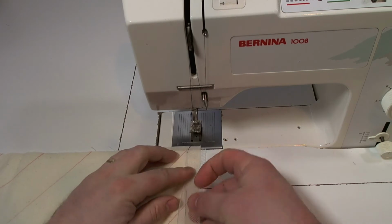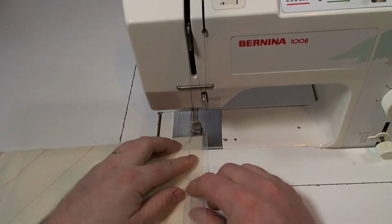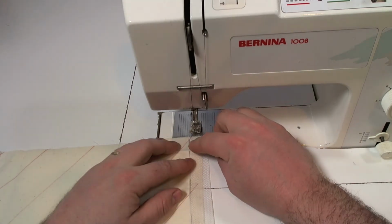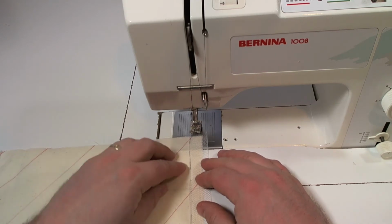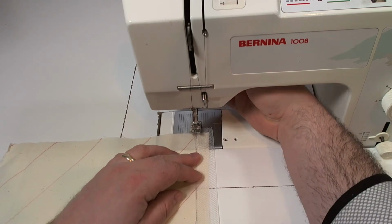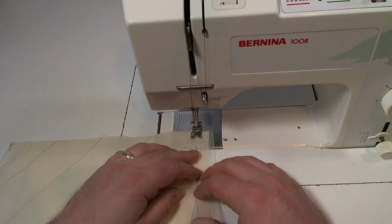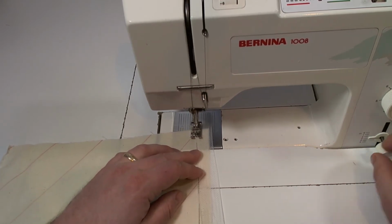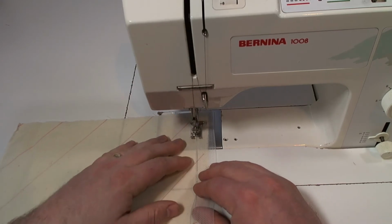Again, we're going to take the horsehair braid and lay it right on top of the fashion fabric, just overlapping the marking where I have the fold of my hem by about 1/16 of an inch, and I'm going to stitch right there. So go ahead and back tack it on, lock it in, and go ahead and stitch. Now I'm lining this up as I go.